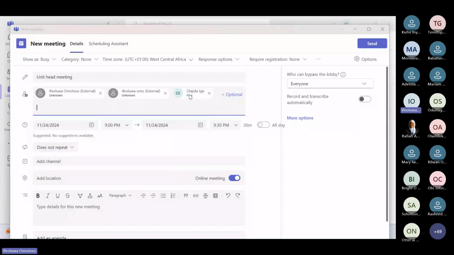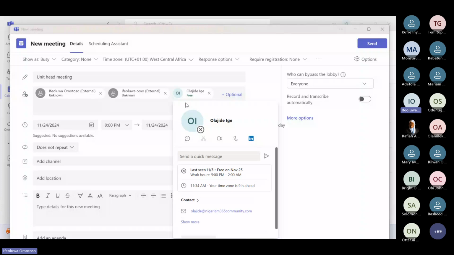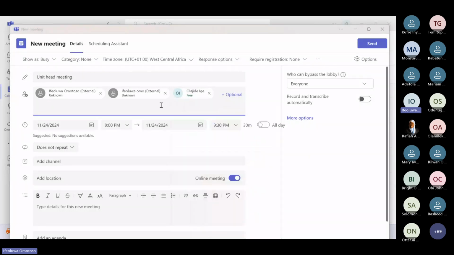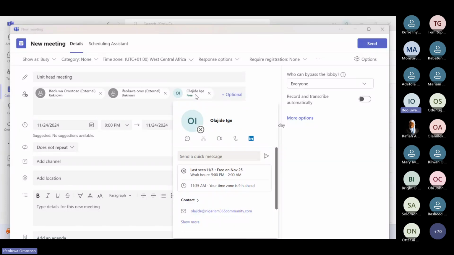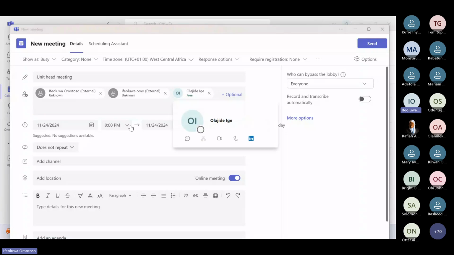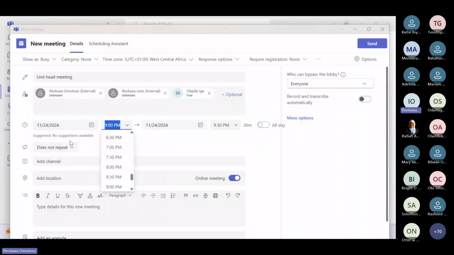You can say, and now there's something that Teams tries to give to you for users within your organization. When you want to schedule a meeting, you can see if the user is free, if he has another meeting, or if he is busy, right? When you say free, it means that the user is free for this particular time. So we have to set the time. So we come to the date itself.